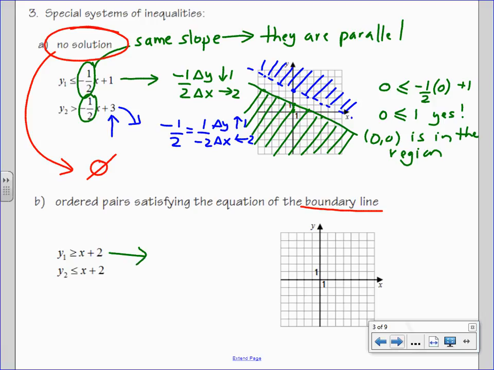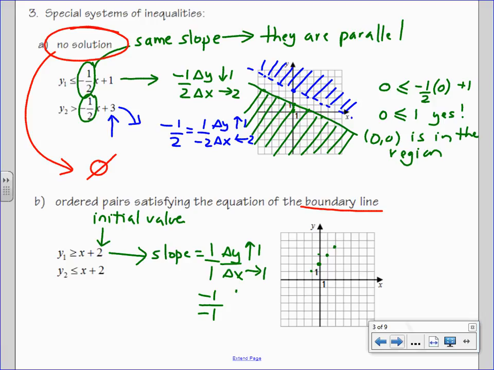So I'm going to keep using the green for the first one. If I'm graphing this, starting at 2, so my initial value is 2. So I'm going to go on my graph, initial value is 2. And my slope is equal to 1. 1, you can write 1 over 1 if you want, and that's the variation of your y over the variation of the x. That means up 1, forward 1. So from here, up 1, forward 1, up 1, forward 1. And you can go backward if you want. That's the same as minus 1 over minus 1. So that means down 1, left 1, same thing.